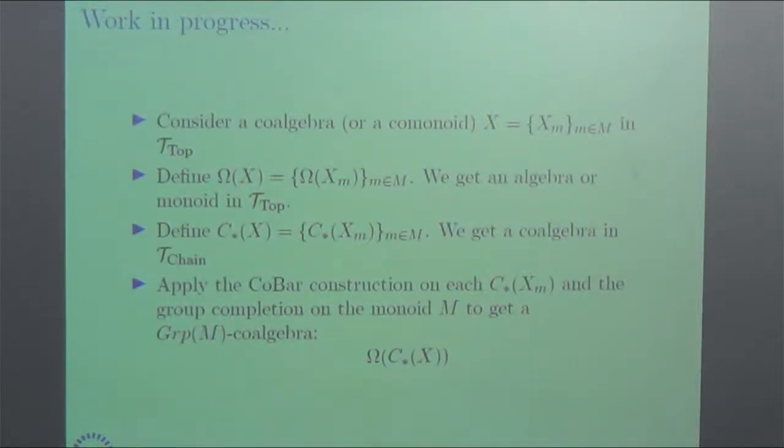And now, from now on, this is a work in progress. It is the idea of how to produce examples of Hopf algebras that are not H to the G. So you take an object in the Turaev category of topological spaces, and you define a loop space of this object. It's relatively simple. You just take loop spaces on any space here. But remember that you need a base point to take a loop space. So some comments here.